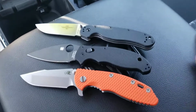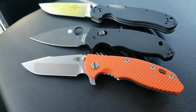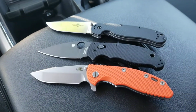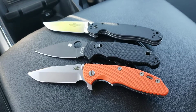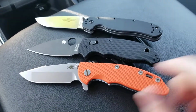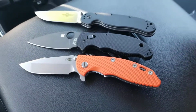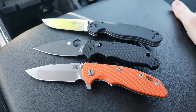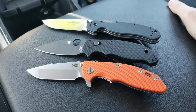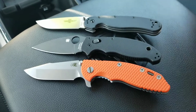But anyways, that's pretty much it. I just wanted to make sure and do this knife justice and give it a proper goodbye. From me and goodbye from the channel as well. But I think people will really enjoy what it's going to be replaced with. I am super, super excited for it. I have wanted it since the moment that I saw it. And I finally decided to pull the trigger, and it's going to work out really, really well.